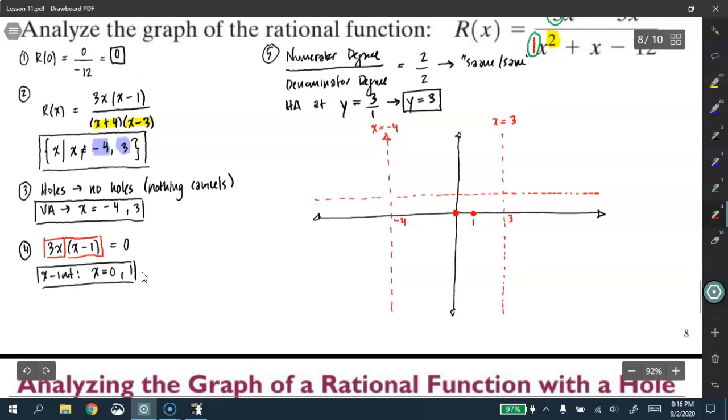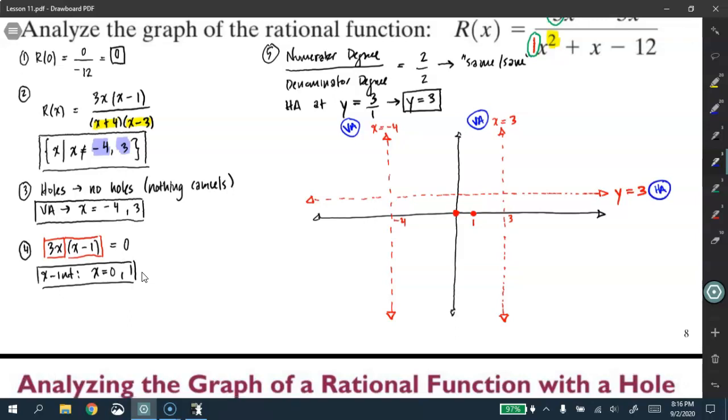I forgot to put little arrows at the ends of these asymptotes, but basically these continue onwards, right? So like this, I have a horizontal asymptote at y equals 3. And one thing I'd like to kindly remind you of is vertical asymptote, horizontal asymptote. Okay, so that one right there is a horizontal asymptote.